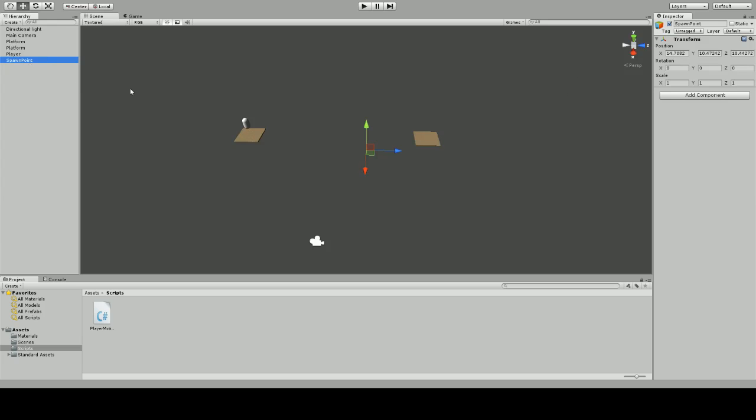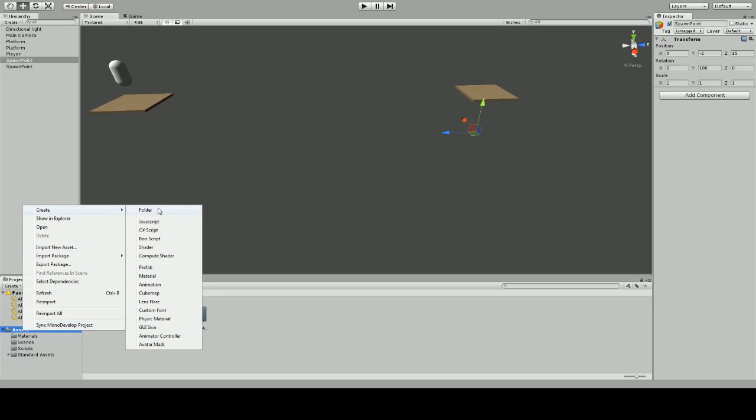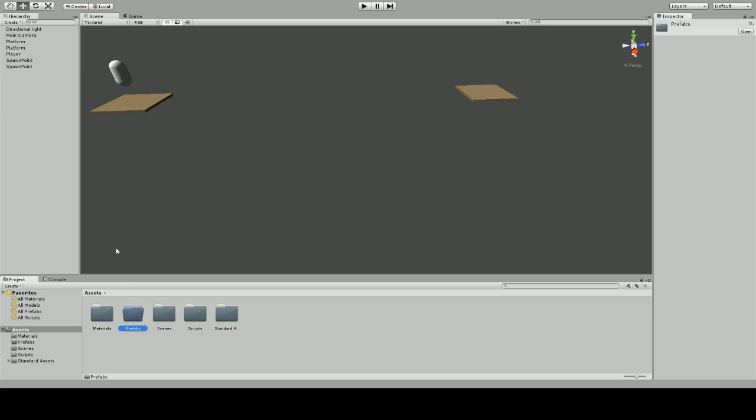All right, and we will put this at, where's my auto highlighting? Gotta manually do that. 0, 0, 0, and we will actually take it to a -1 there. Okay, that's good. And we will duplicate you, and we will move you to 0, -2, 15 with a rotation of 180. So we're going to have some platforms kind of going back and forth. The idea being that you'll be able to keep your rhythm by jumping from one to the next. Let's go ahead and create ourselves a prefab here. Create folder, prefabs.